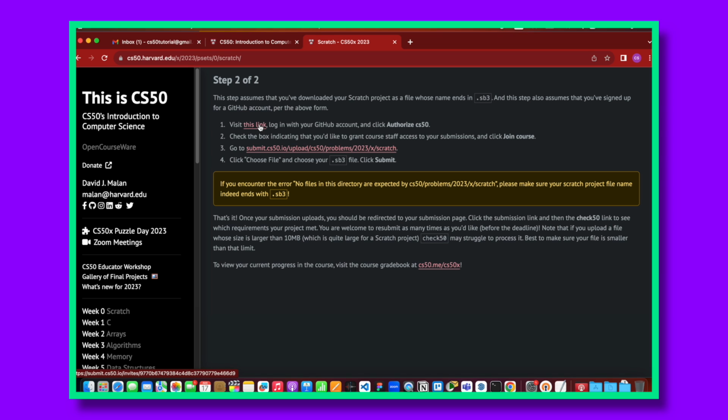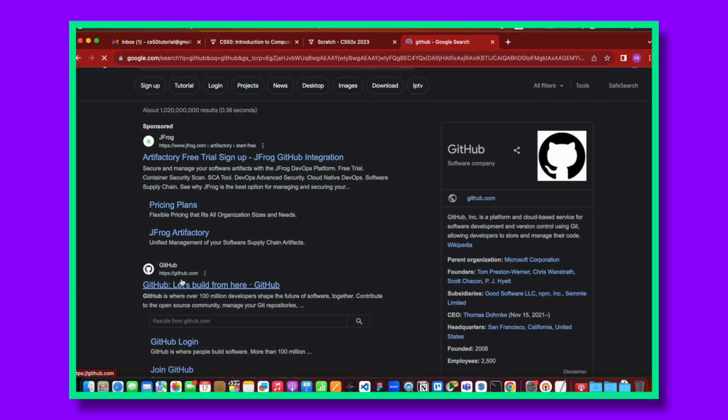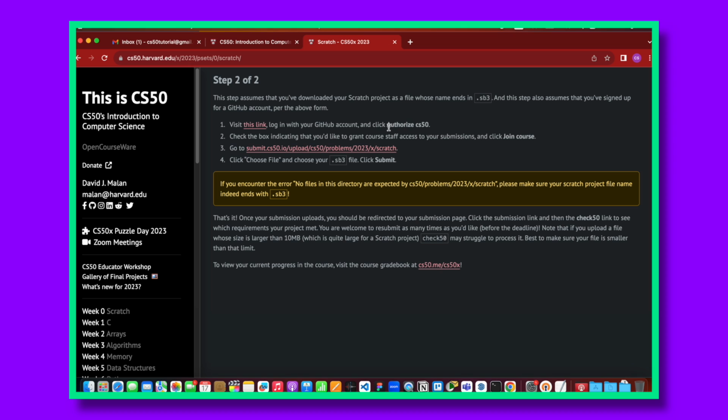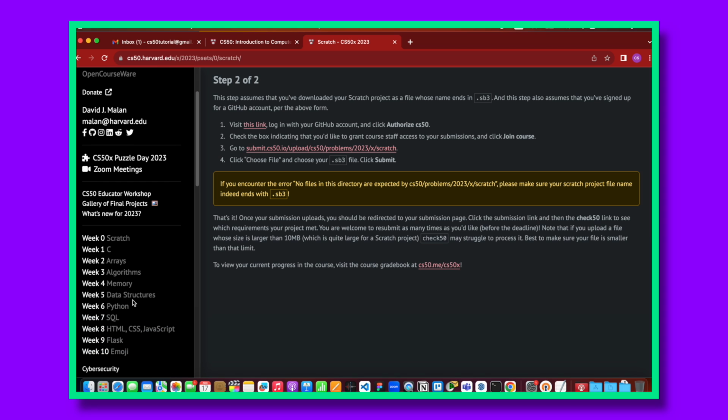It'll ask you to go to this link to log in with your GitHub account. So you need to have a GitHub account. You just go into GitHub, right? And you create for yourself an account, and after you have your account, your login information, you go back to CS50 here and you follow the instructions. You go to this link, you authorize CS50, and then you just follow what it says here and it will submit your assignments via GitHub into the CS50 server, which in some way is somewhat related to edX, but you don't really need edX for anything. And again, you do that for every week.